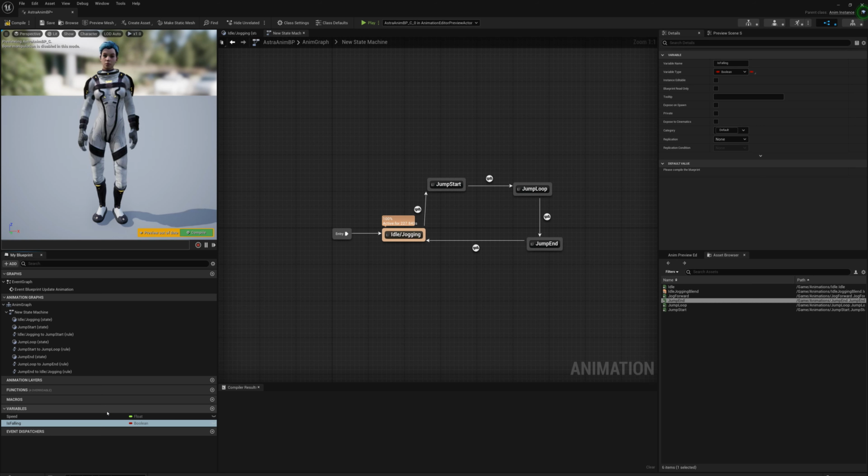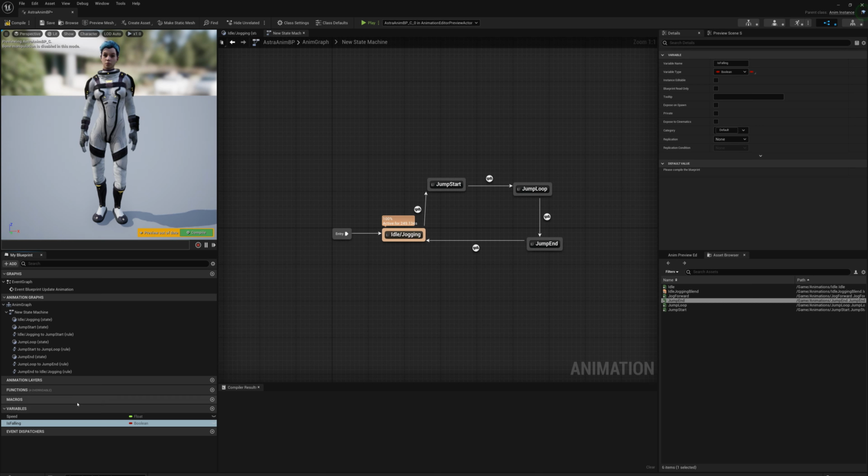So is falling is a value we can get from our character, from the character movement component. And it's going to be true the second we leave the ground. So when you start a jump, even during your upward part of the jump, is falling will be considered true.